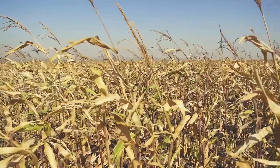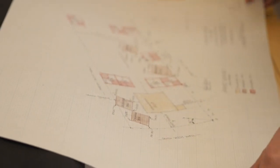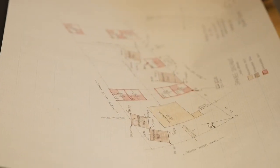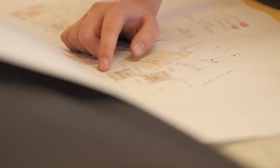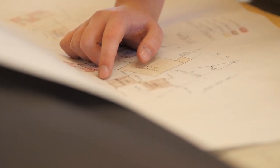So if you pick a spear point up out of a cornfield and put it in your pocket and take it home, you've taken that page of history and torn it out of a book. But by leaving it in place and having an archaeologist record exactly where it was found — take it back to the lab, study it, put a number on it, associate that number with that site and that particular spot mapped precisely — it creates a kind of written record that an archaeologist of the future can go back and read to find out what happened at that site, which cultures were there, which followed which.